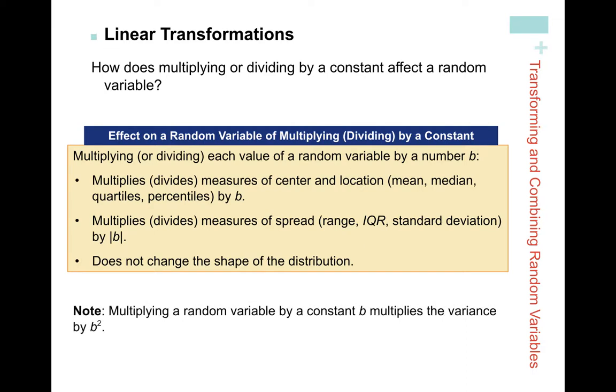Note, and this is a really important quiz question, test question, AP exam question that we've had in the past and will continue to have in the future in this chapter as well as on the final exam. Multiplying a random variable by a constant b multiplies the variance by b squared. And if you're still not sure why that is, it's right in your textbook on page 496. It's also back in chapter 2.